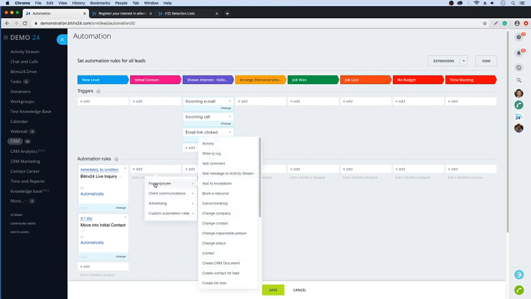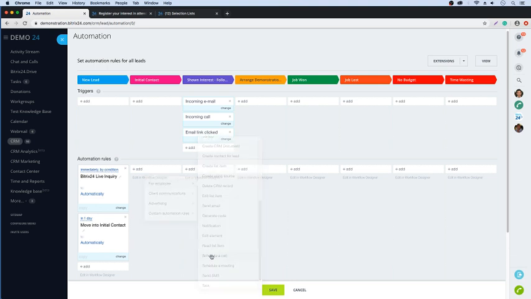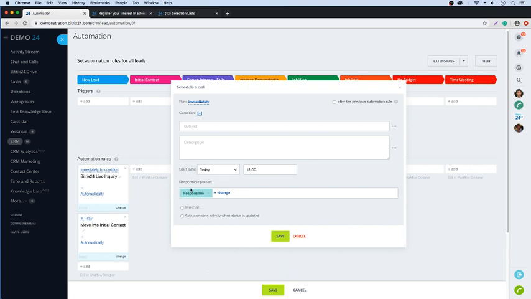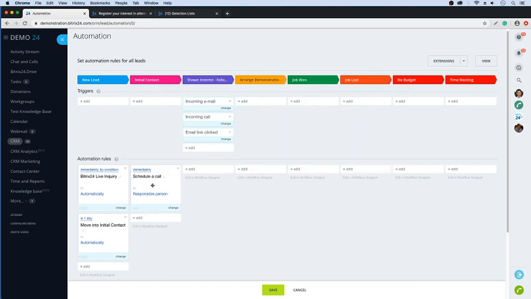What we'll do here, so we've communicated with the client. What we want to actually do now is schedule a call in with one of our sales agents. So that's going to be the person who's responsible for the lead that comes in, and we'll call that intro call. Liaise with the lead to discuss the requirements. So you can see here that will now schedule a call.